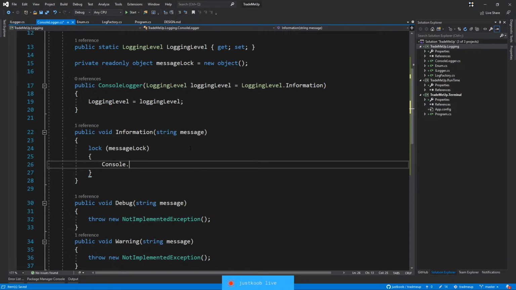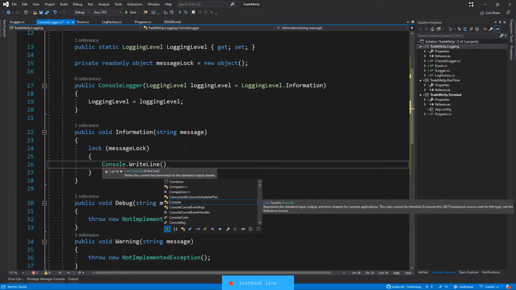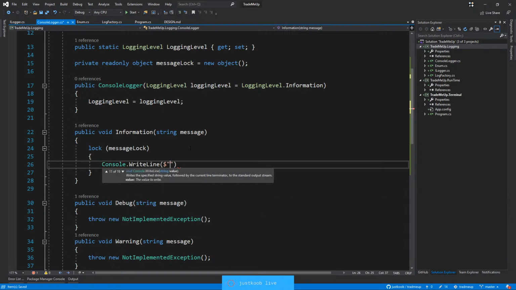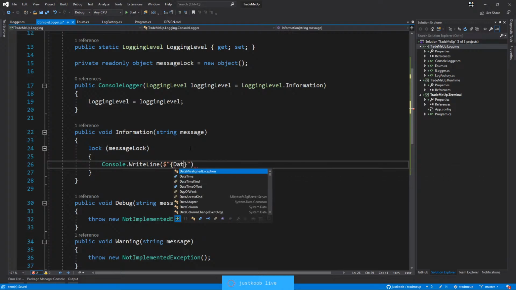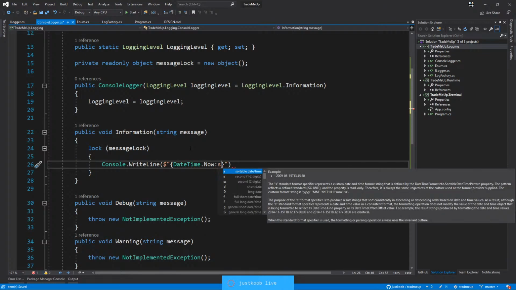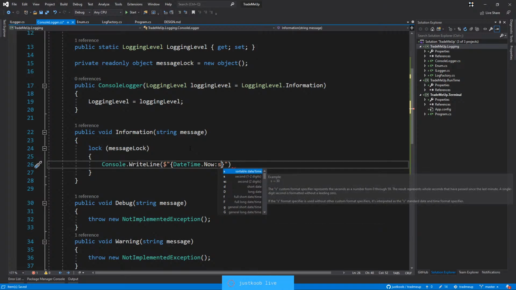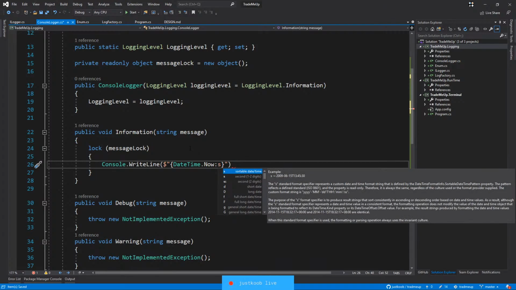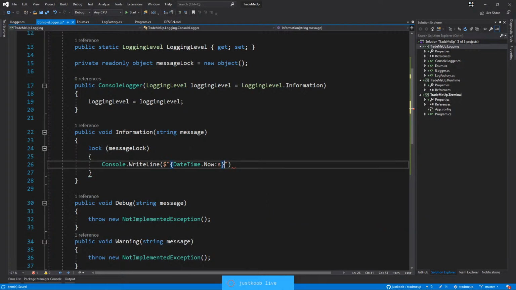So this is going to console.writeLine. And let's do just a simple date time, I guess. I like this format. This is the standard format. That looks good.